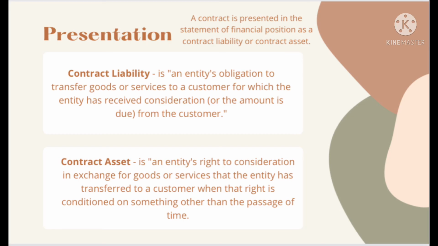Presentation. A contract is presented in the statement of financial position as a contract liability or contract asset. Contract liability is an entity's obligation to transfer goods or services to a customer for which the entity has received consideration or the amount is due from the customer. Ito naman yung obligation ni seller na i-transfer yung goods or services sa customer kung saan ang entity ay nakatanggap ng consideration o amount na dapat bayaran mula sa customer.